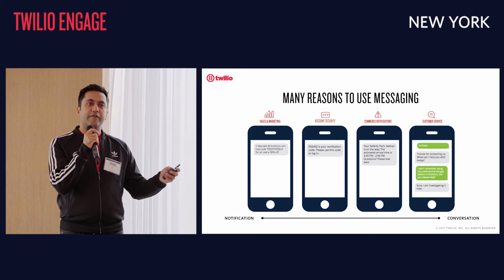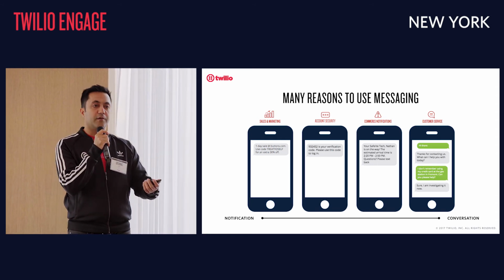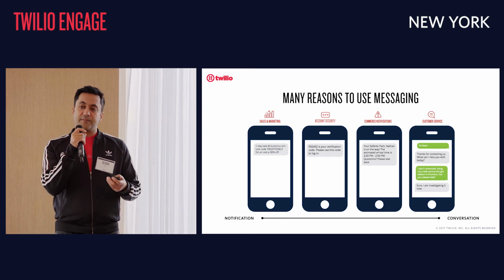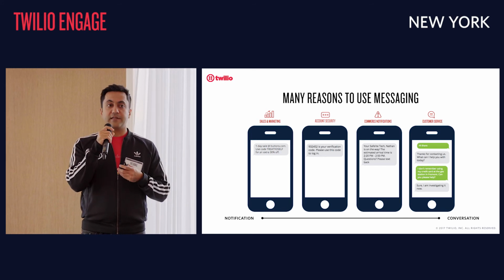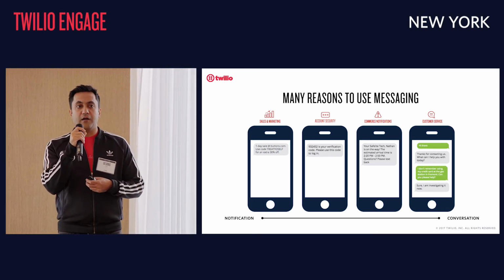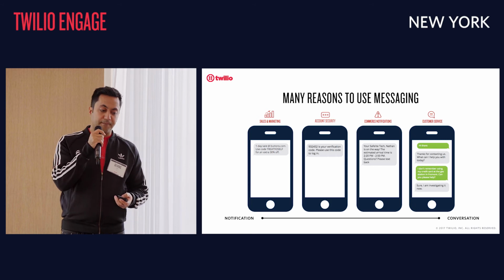And then lastly, going from simple notifications, oftentimes these notifications need to have a response and really turn into conversations where either you're conversing with a bot on the other end or you're conversing with a real human, but all of that interaction is happening through simple text messages as if you were texting your friends, right? So giving businesses the ability to create these experiences while having the scale and the integration that businesses need to be productive on these channels, right? You can't have your agents all have iPhones and then respond through their personal iPhones through messages that are coming in. You need a way to really scale it out, and as a business be able to provide the communication that suits your brand.